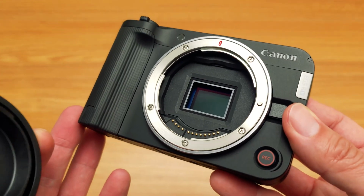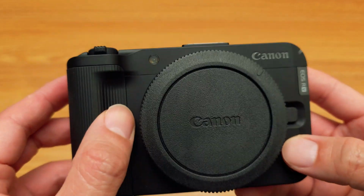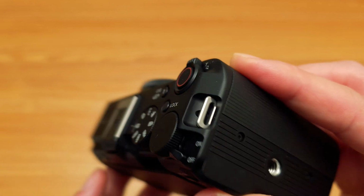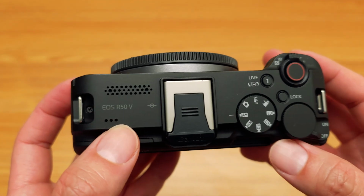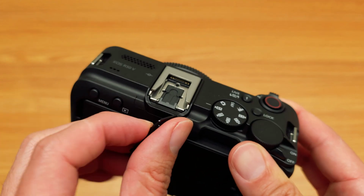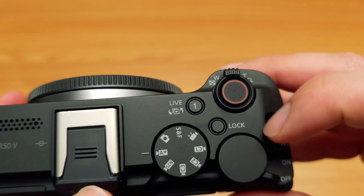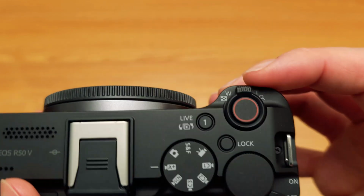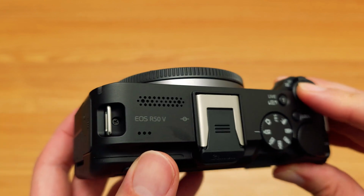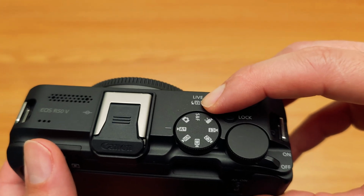Lens mount, APS-C sensor, RF lens, record button there. Here's the top. The strap mount is metal, built into the frame of the camera. I like that. Looks like the microphone's here. You have the hot shoe protector with the hot shoe, dial, mode dial, buttons here, button here. If you have a power zoom lens, here's your power zoom, another record button up here. I like an on-off switch like this rather than the ones that you have to hold down for 2 seconds.